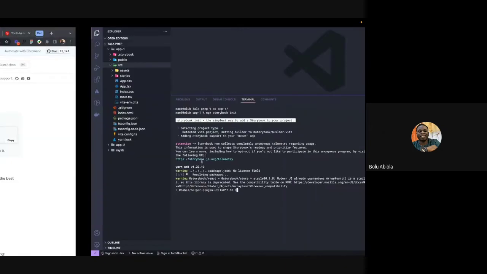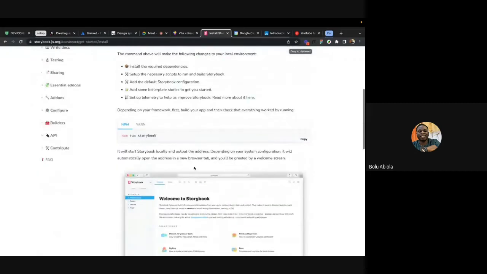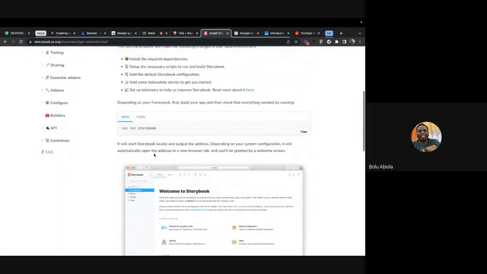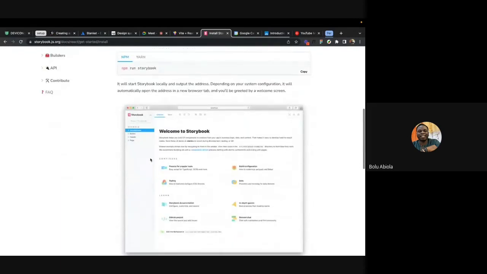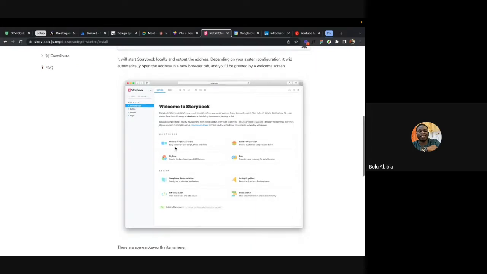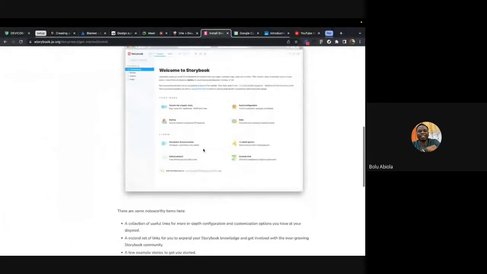Okay, so in the meantime, let's just see the Storybook documentation. After you successfully run npx storybook init, to actually run Storybook, you do npm run storybook. It will start a separate server for you to be able to visualize and document your components. So you will see something like this. By default, Storybook will have some stories, some components for you just for testing, but we're just going to remove all of them and then start from scratch.